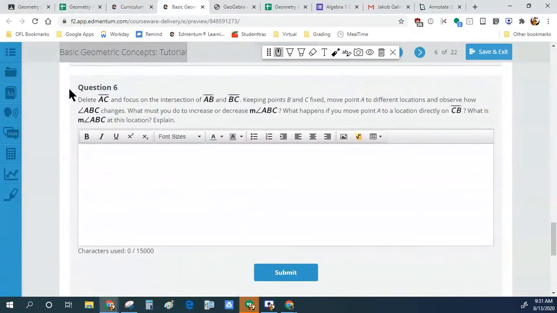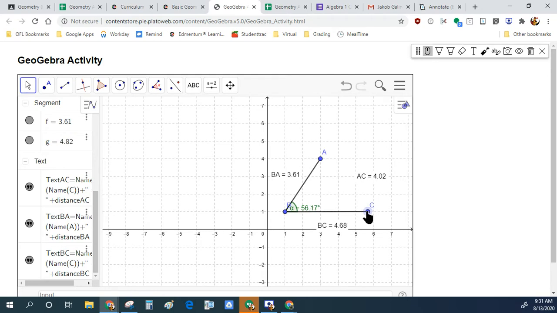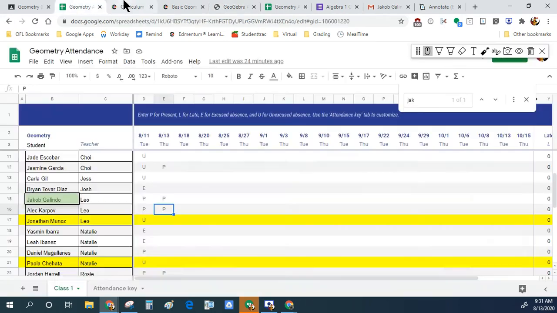All right, what happens when you increase or decrease this thing? If we increase or decrease these lines, again, like I said, it stays the same. It only moves a little bit because I can't make a perfect diagonal movement, but for the most part, it stays the same. You can even write that down in your response. For the most part, the angle stays the same. If not, it changes a little bit because, again, I'm human. I can't keep this angle on a perfect straight line.